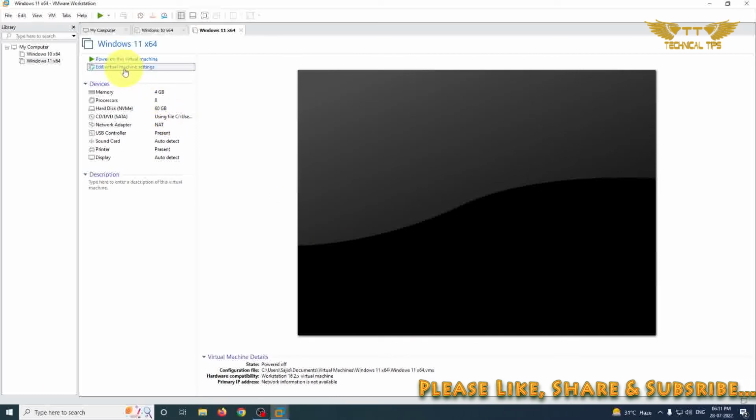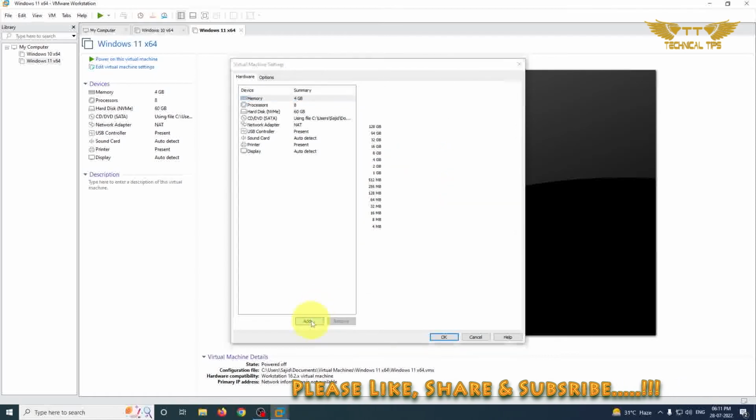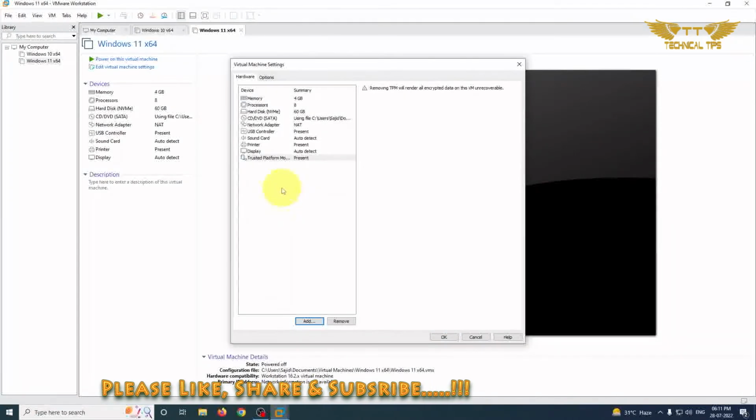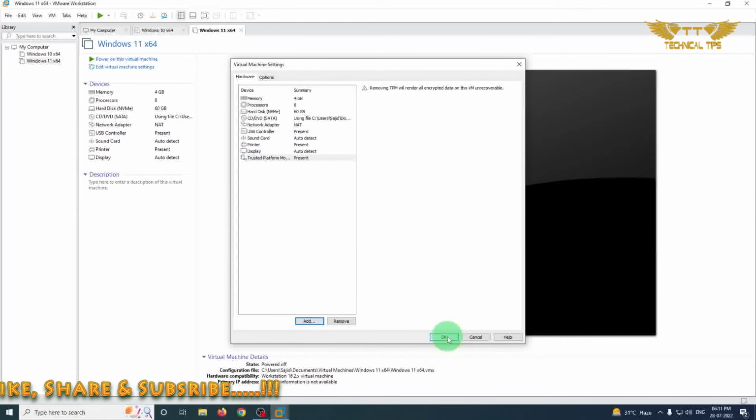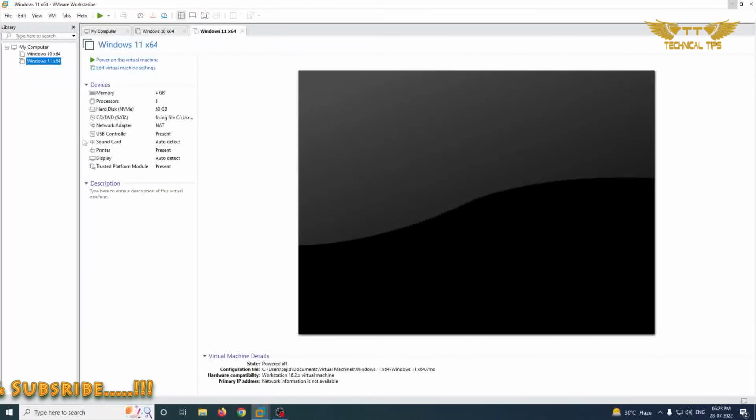Now click on edit virtual machine settings once again. Now we will be able to add that trusted platform module, so click on it and click finish. So we have added the trusted platform module and click OK. Okay, now we are ready to power on this machine, which will install Windows 11 on it.